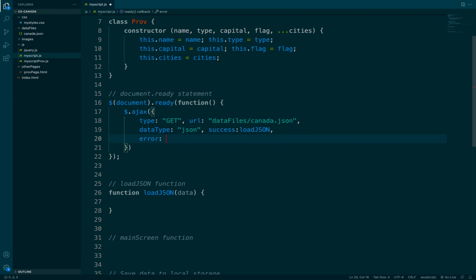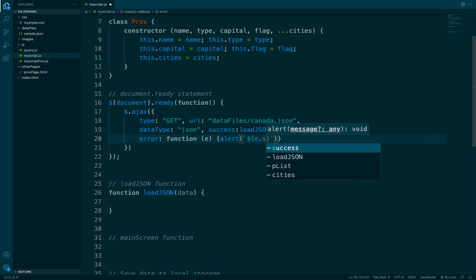If there's an error, then we will call an error function that will alert. An alert message will pop up, and it will show the error status.